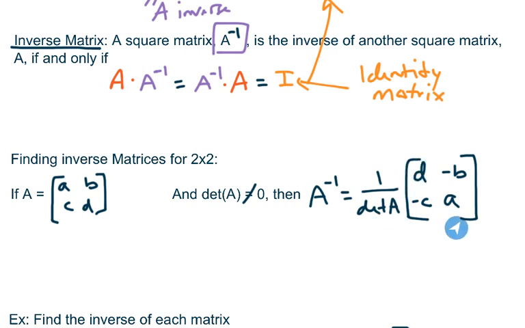We're going to flip the main diagonal around, we're going to flip the signs on the other diagonal, and we're going to distribute. Honestly, once we come up with our determinant of A and we move these things around, if you want to leave it like that, I'm okay with that. The book allows both. You can write it like this, or you can actually distribute it. Most of the time, it's not going to give you great numbers. And I'll show you here in a second what that could look like. It might look really, really messy. So if you want to leave it as 1 over something times a mixed up matrix, that's fine.